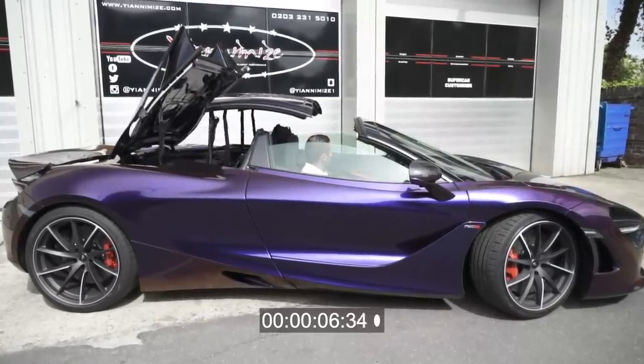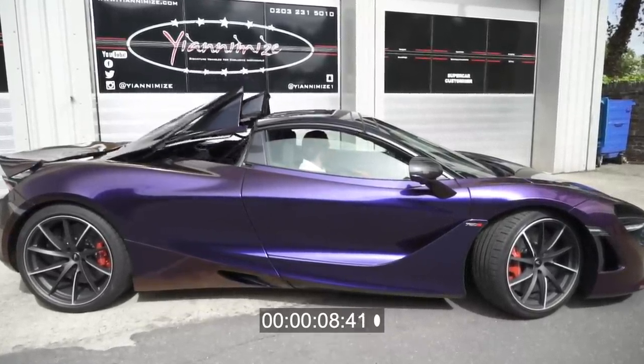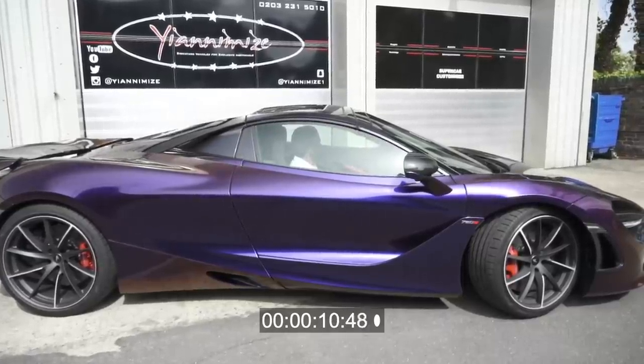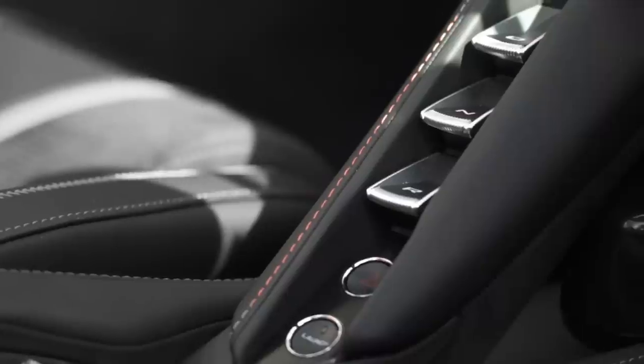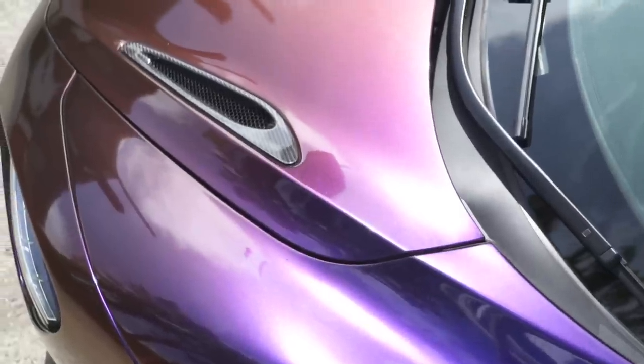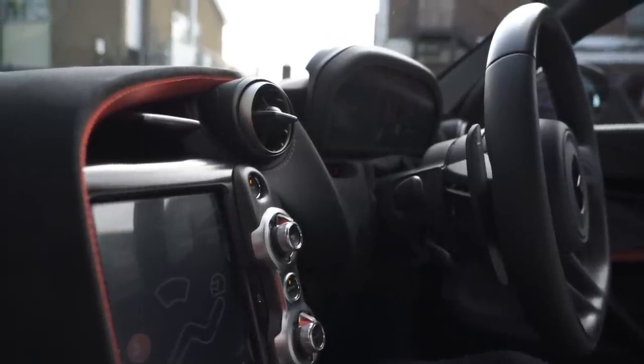But in terms of the styling, McLaren again have got this bang on. That's one thing you've got to say about McLaren. They get absolutely everything right with regards to styling. They bring the exterior inside as well, so all the same curves, all the same lines and stuff like that is repeated in the actual cockpit, in the cabin. It's a really nice place to be. Leather, suede, Alcantara, carbon, everything. So this car is specced really, really well.